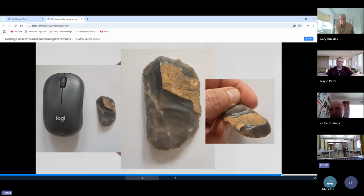And now comes the tricky one. When and where? Stone Age. Stone Age, that's a great one. It's stone, so Stone Age, when? It's what's called a thumbnail scraper, and it's called that, which you can see there, because it's kind of the shape of a thumb. For those in the room, when I hold it like that, you'll see that it matches the way in which a thumb might scrape leather skins. So you can remove the material and use the skins and hides for making clothing. It's probably about 2,700 to 3,000 BC, so it's about 5,000 years old.